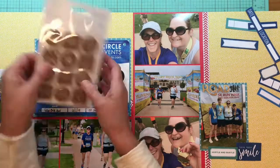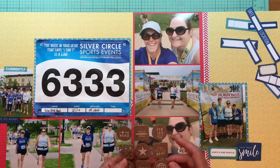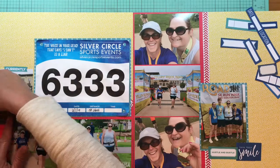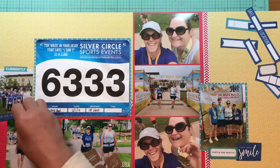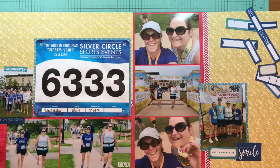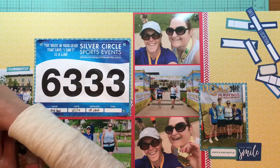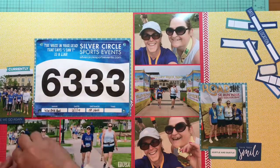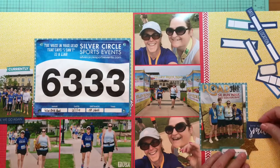Okay, so now I grab these quirk pieces from 7 Paper. They were in a Tuesday morning haul that I did recently. And I'm thinking about using some things that say superstar and that kind of thing. And you can't see me doing it because I didn't pull this in far enough. I could have just pulled it over and it would have made it. So this is great for a one-page layout, but not for a two.